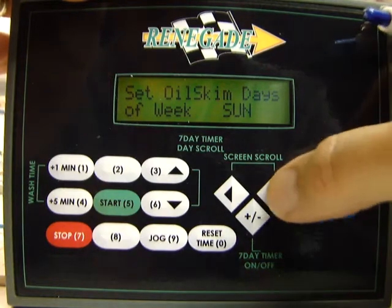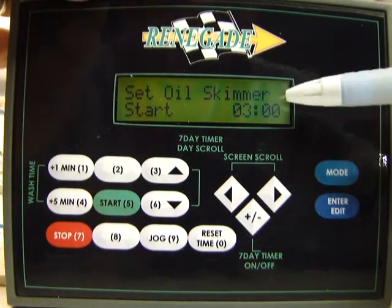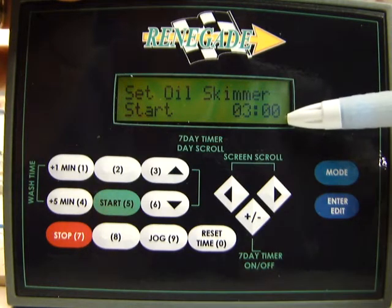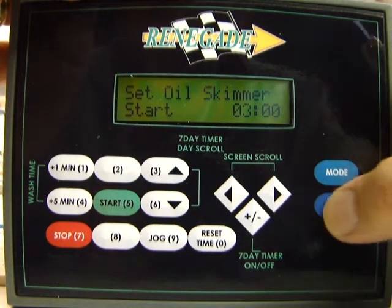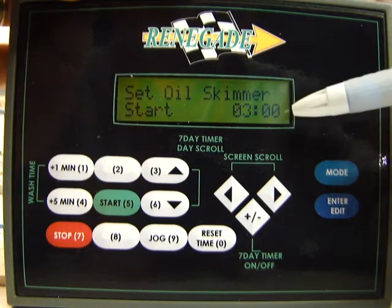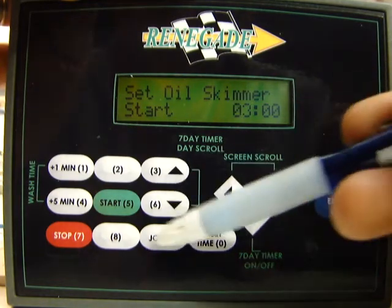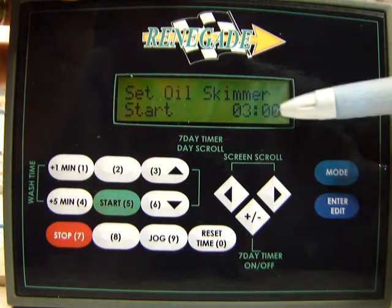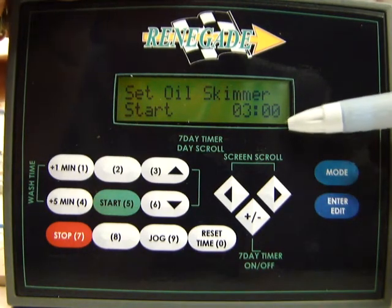Now we'll scroll to the next screen, which is what time the oil skimmer is going to come on. You can see right now we have it set for 3 a.m. Same as before, press the enter button. It'll allow you to edit that time. When you're done editing the time, just use the keypad here to edit the time. Push enter again, it'll lock that. So right now the oil skimmer is set to come on at 3 a.m.